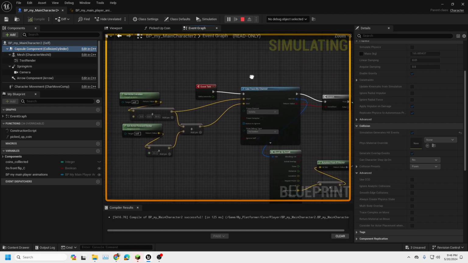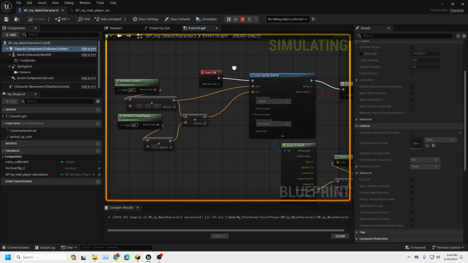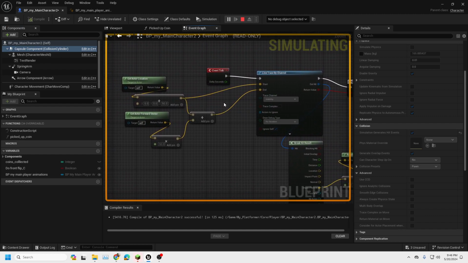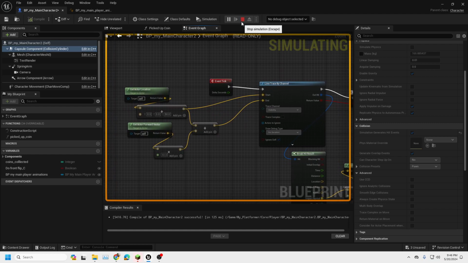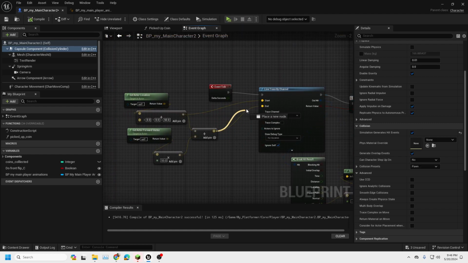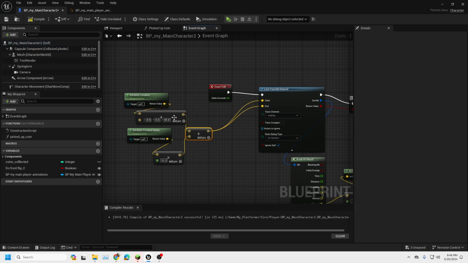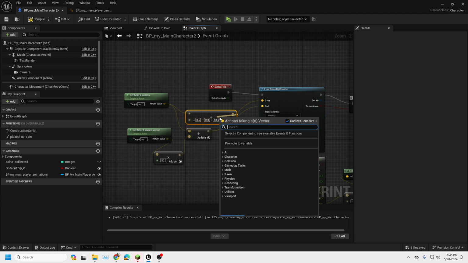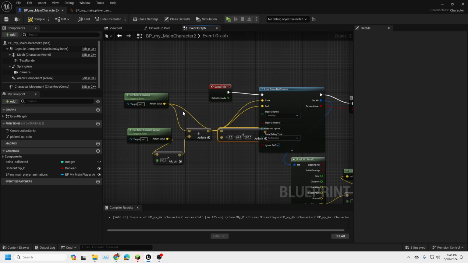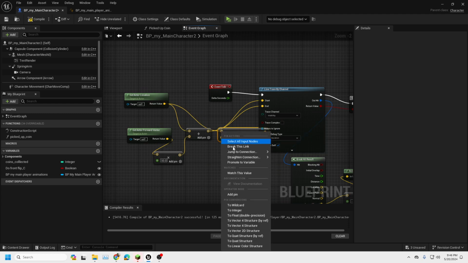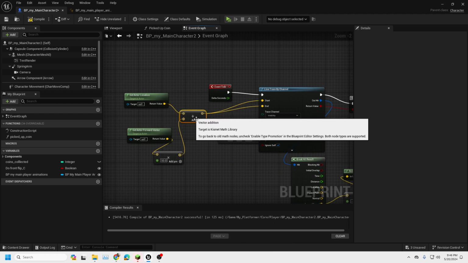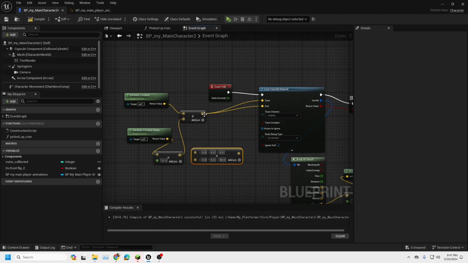And another weird thing I did was, before, I did my line trace a little differently. Let's see if I can get this to do what I was talking about. Plus 50, and then for the end, I put a -50.